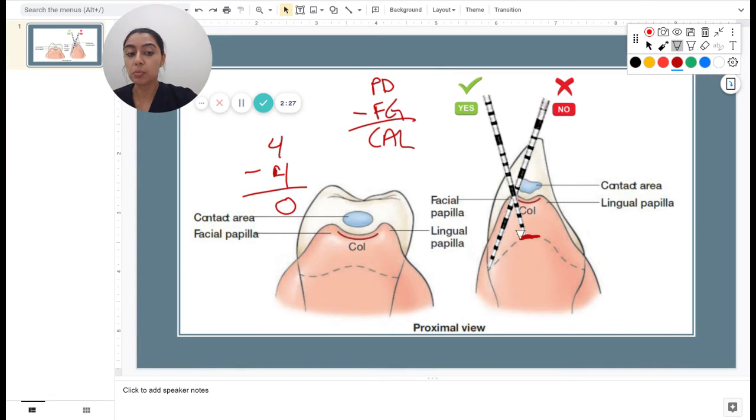If the free gingival margin was below, we would have some kind of attachment loss. But in this case, it's the same measurement as our junctional epithelium. The junctional epithelium, which is the base of the pocket, and the CEJ are lying next to each other. And that means that there is no attachment loss. It's an intact periodontium. And this is very important, especially with the new AAP guidelines.